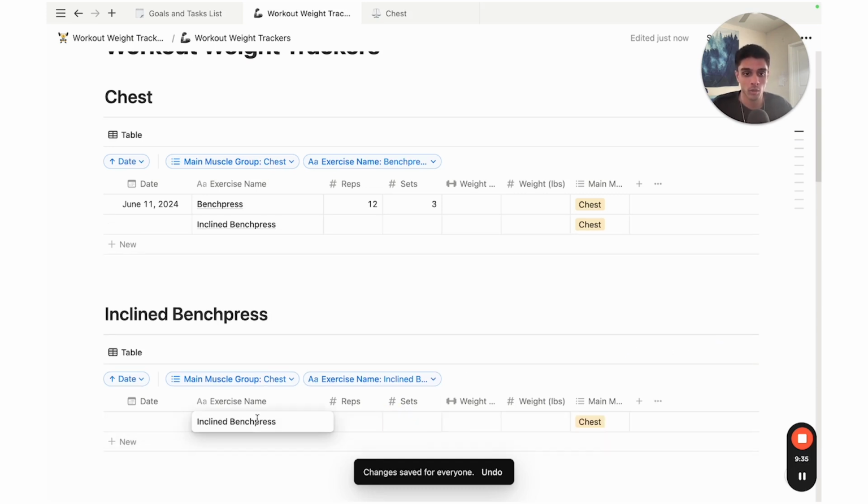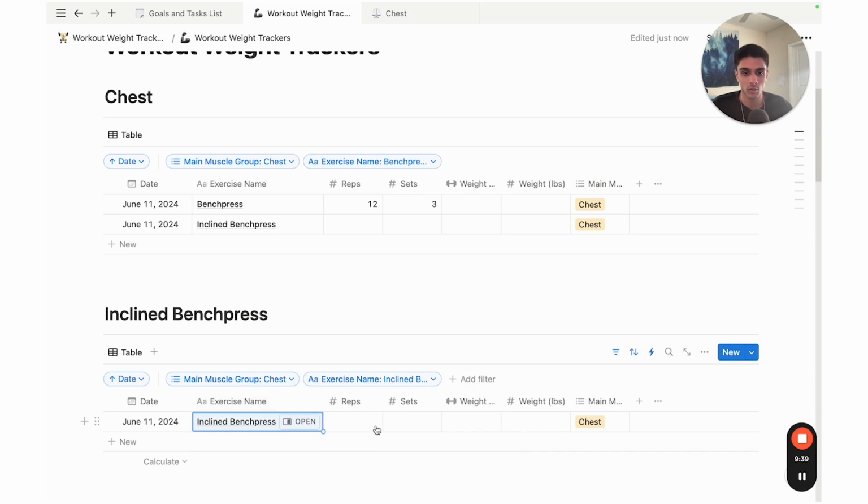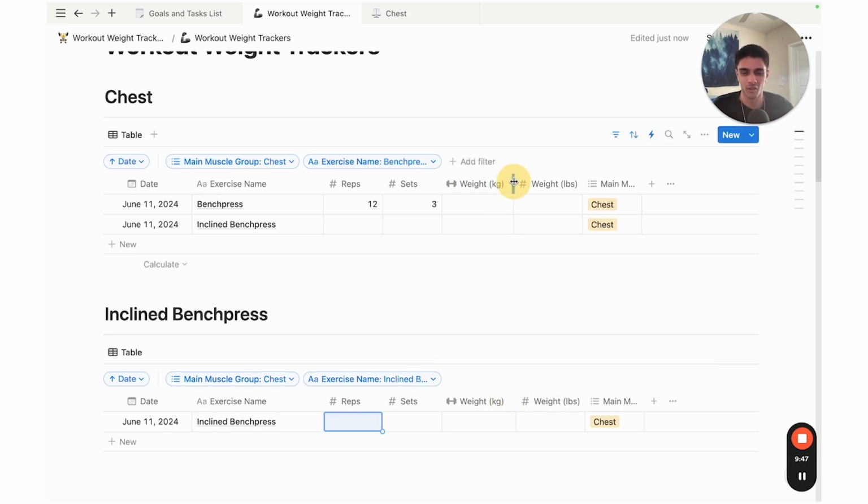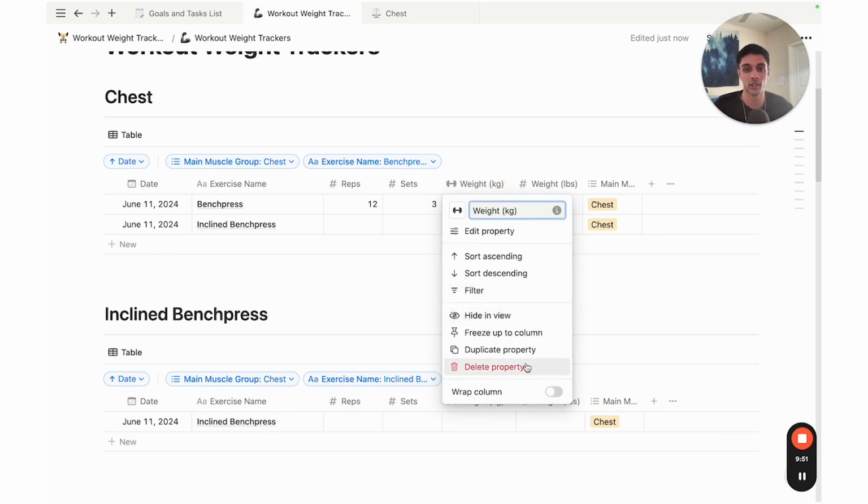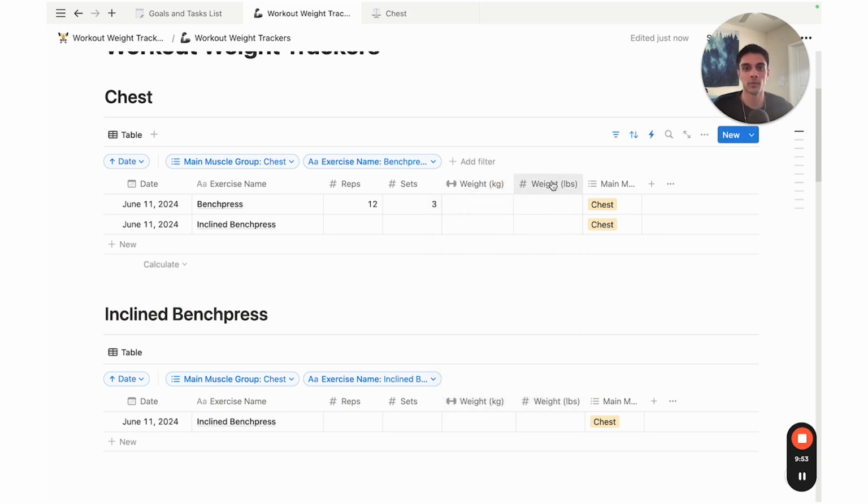The way you add the weights is pretty easy. You press new. This also comes automatically now, which is pretty cool. So entering your weights in the gym gets even easier. Then you just enter your reps, your sets and your weight. And honestly, if you're from America and you do not use kg at all, just delete this property. And same if you're not in America. I am in America, born in India, so I kind of use both now.